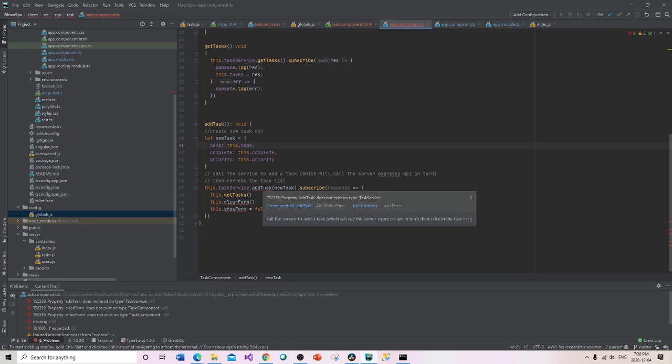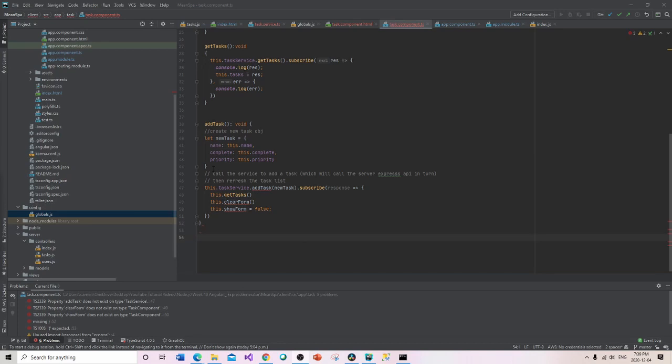Okay, so if I want to create a new method, I would say create method, and then it says it does not exist in task service. Okay. So we've written one in the component, we've written one in the service, and we need one in the API. So three methods for this. So what we're going to do is work on this add task.